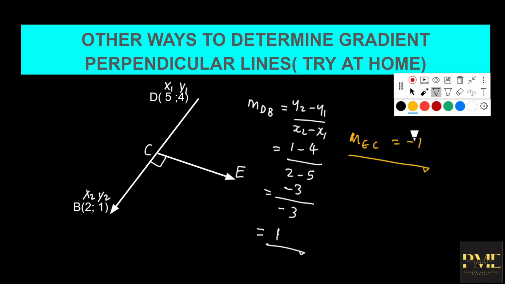Okay, now this brings us to the end of our lesson, where we are given 2 lines which are perpendicular to each other. So if your lines are perpendicular to each other, what you do is try and get the gradient of one line, then take that gradient, make the numerator the denominator and the denominator the numerator, and then change the sign, guys. Okay, so I hope that is clear. Now we're going to be moving on to our next lesson.